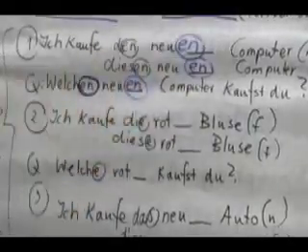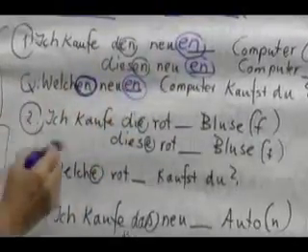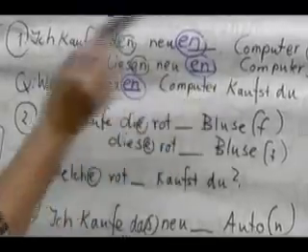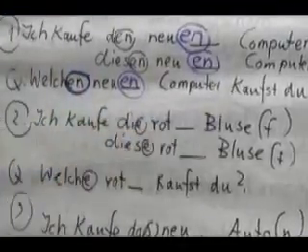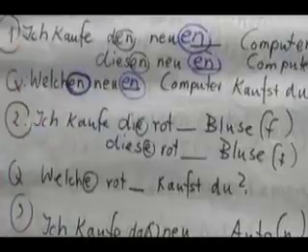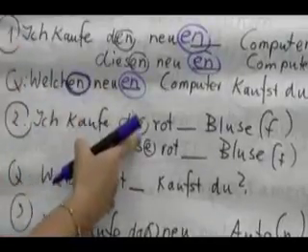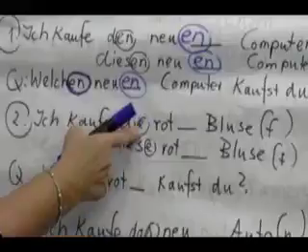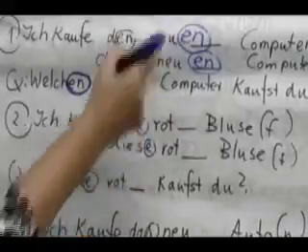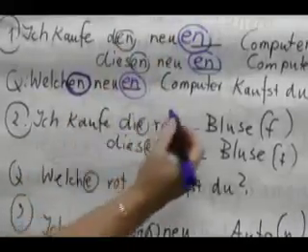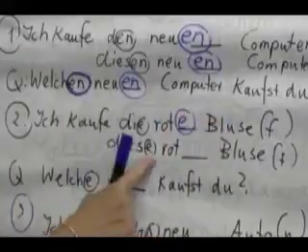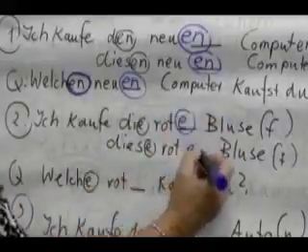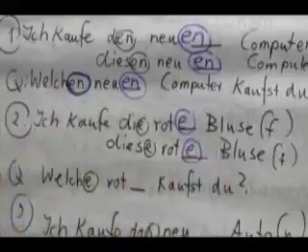Alright, now let's look at an example that is a feminine noun. Remember, die stays the same, right? Ich kaufe die rote Bluse. I buy the red blouse. Subject, verb, direct object. Blouse is our direct object. Die. Now what do you think the ending is going to be for the adjective? Looking at this example, it picks up the same ending as die, so we get an e here. And when we use diese, again, diese rote Bluse, right?